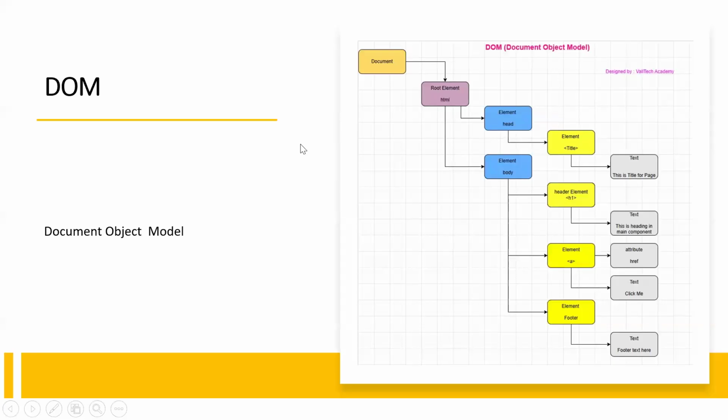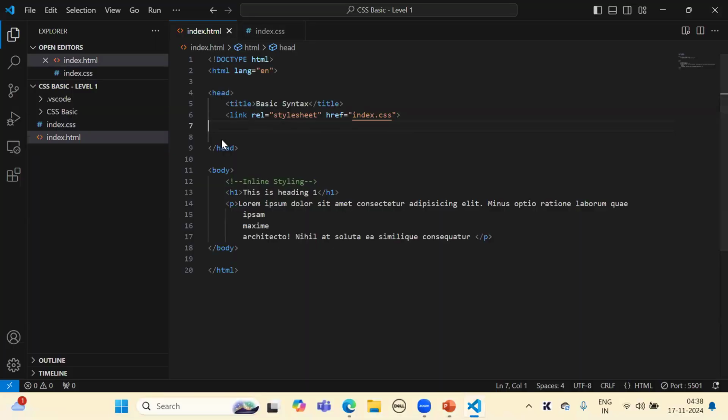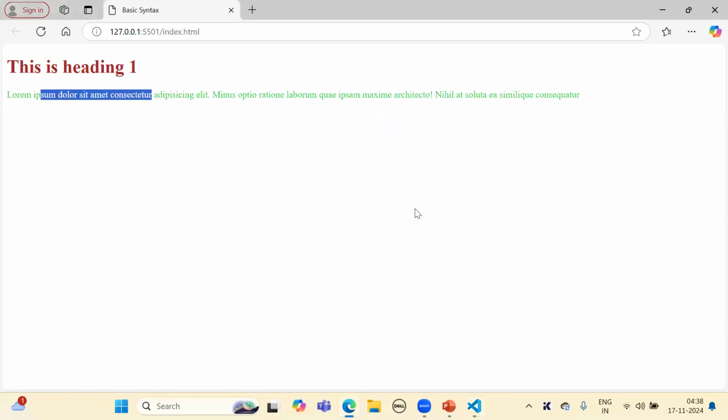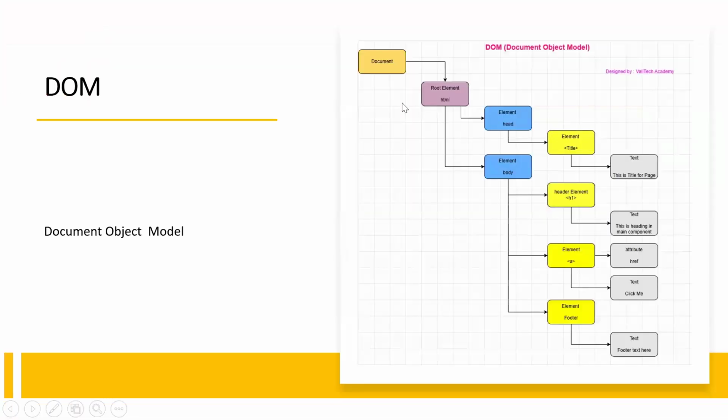Next, we'll learn about the DOM. DOM is the Document Object Model. We know, right? When we create an HTML document, there is always one structure mentioned here. The document type is HTML. We can say this is the document type, and this document starts with HTML, the main tag here. After that, we have head, and this is the body. Inside the body, we have mentioned the H1 tag, P tag. We can mention a lot of elements inside this body. Those are in a hierarchical manner. So this is the structure of the DOM we have to understand.